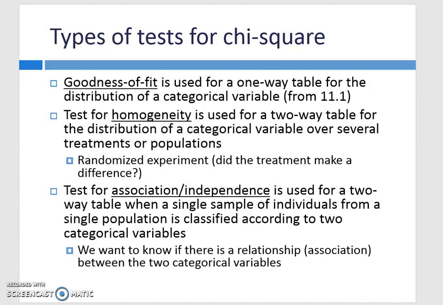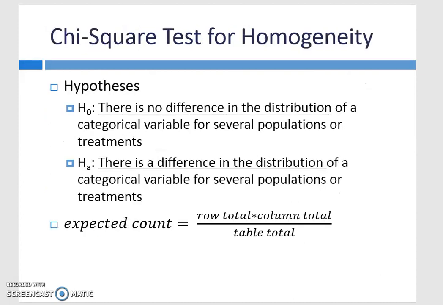When it comes to doing a chi-square test, if you're in the plan part and you say, I'm going to use a chi-square test of blank, and you forget which one to use, I'd rather you just say chi-square test than saying it's for homogeneity when you really mean association, or you say goodness of fit when you really mean independence. So something to keep in mind.